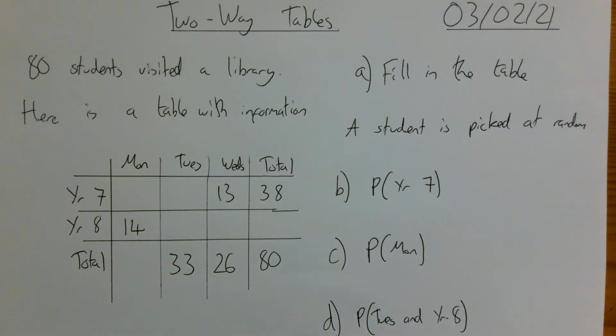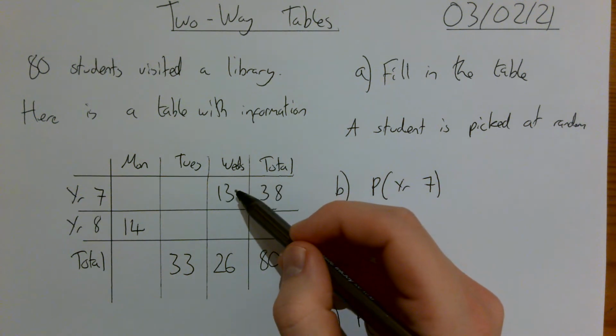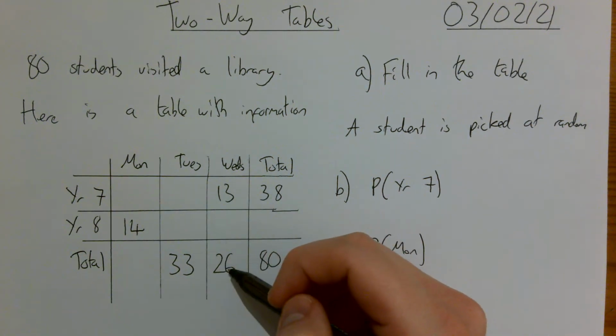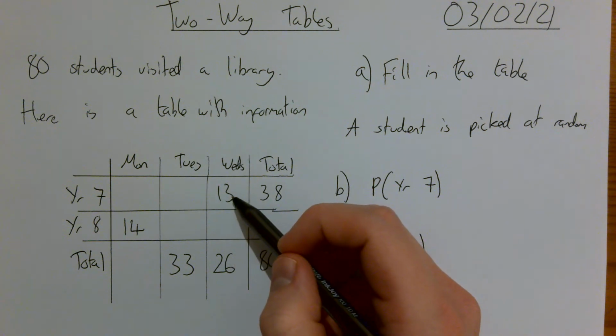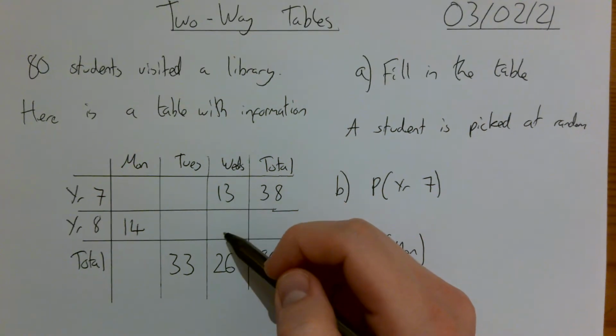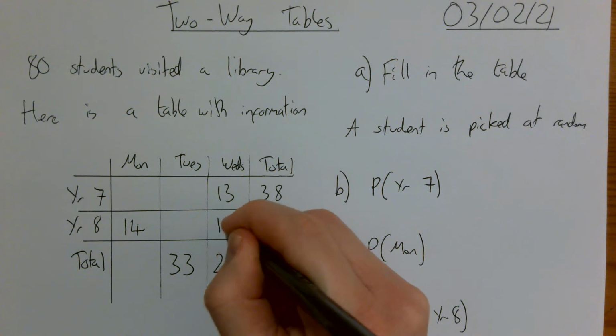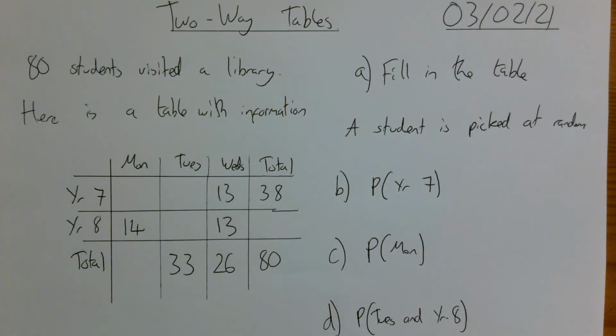So for example, on a Wednesday there were 26 students in total. There were 13 students in year 7, so that means there must have been 13 students in year 8. And then as you gradually build up boxes, for example the year 8 row, before there was only one thing in it, now there's 2 things in it. It's still not enough yet to fill it all up, but as I go, more and more rows get filled up, and then that means the rows and columns that weren't filled up, I can fill up.